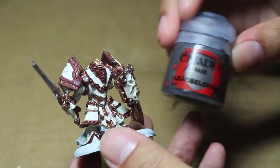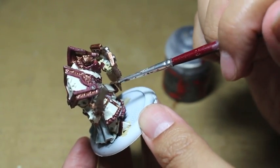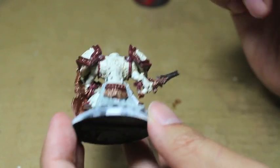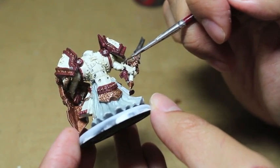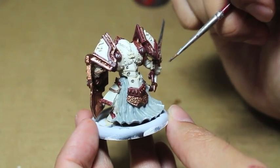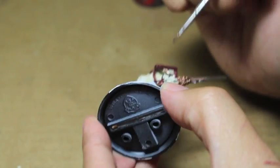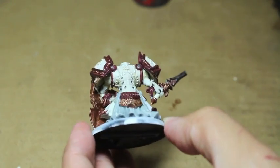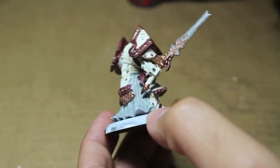I've let that dry for a bit and came back a little bit later. We're hitting it back up with Leadbelcher. I'm just pointing out there are some screws by the hip armor that I didn't catch the first time around, so I'm hitting those up. He's got spikes on his right gauntlet — you can see those spikes there. I think they're silver. Looking at the box art I believe they were silver — I honestly thought they would have been gold, but I like any kind of interesting variety in the paint colors. So that is in silver.